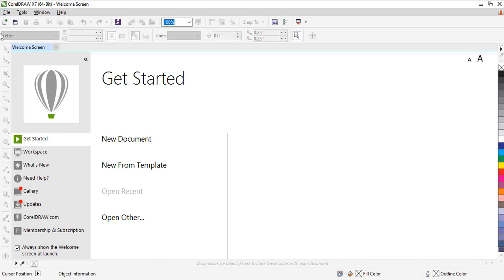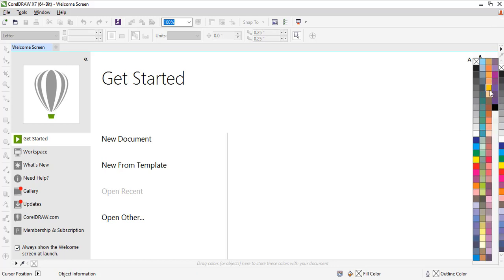So this is the property bar that describes the tool that you've selected right from here. As I told you, this is the toolbox, and this bar is the property bar. When you select any tool, it shows you the properties and the qualities of the tool and what you can do with the tool. And next, on the right side, comes the color bar. Here you can select all the colors you want to.